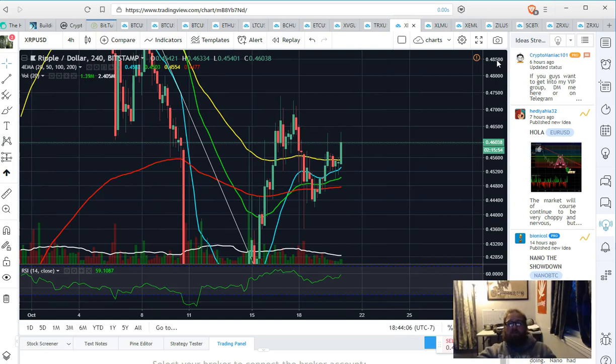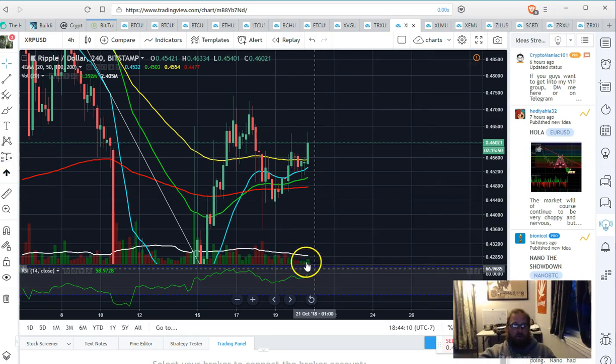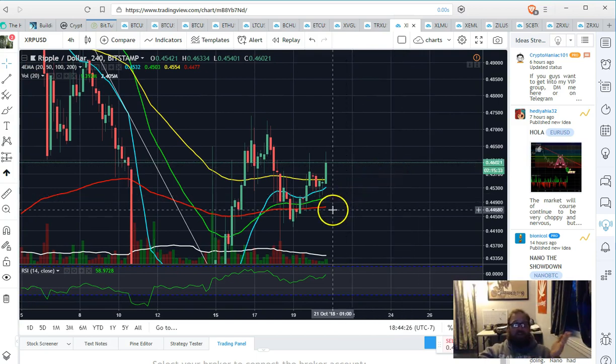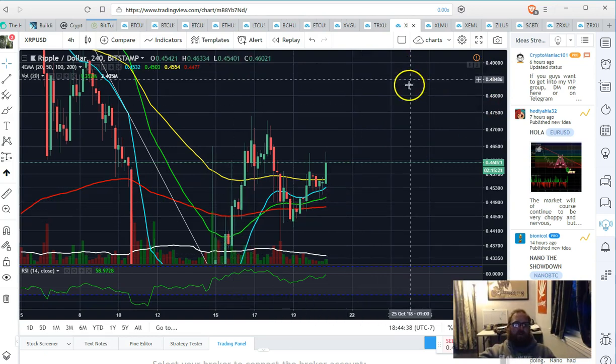We got Ripple about to show some life again. We got a bigger volume bar that just popped up. We got curvature up. We got the 20 EMA about to cross with the 100 EMA. Once that happens, expect a rocket up. And if we see all these curl up in the right direction, then you'll see a big explosion. So you guys need to use your EMAs, 20, 50, 200. Every single time these things curl up and cross, you could be making profit. Every time.